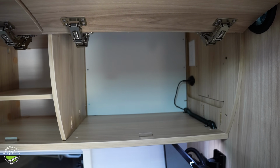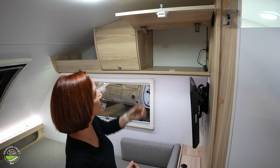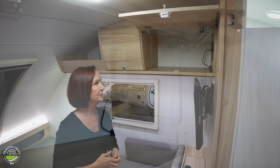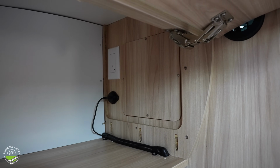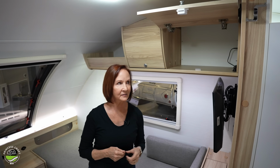That's a really big space. It's about 15 inches deep and a very tall space. It does have a 110 plug right up there on the inside. And the reason for that, if you have the microwave option, it's going to fit right inside this cabinet.